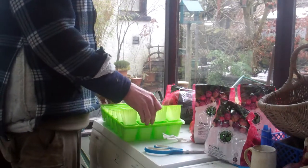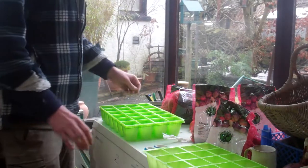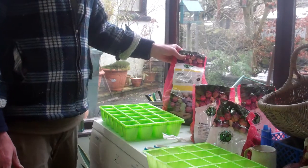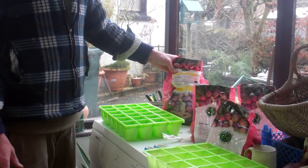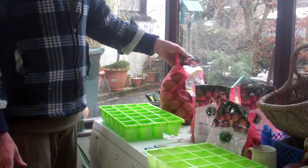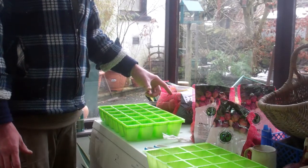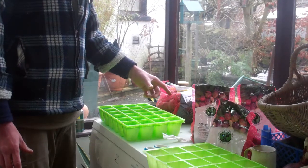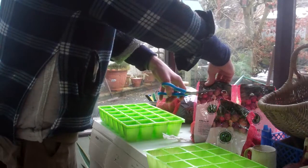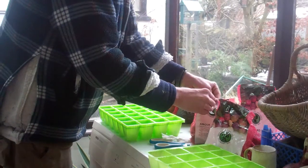So now it's just a matter of chitting them. What's the main purpose of chitting a potato? The main thing is, because these are only going to be planted out in about six weeks in April because it's that cold, so just leave them in the bag somewhere. Then by that time they start producing big, long, rubbish, sort of transparent shoots because they'll be searching for the light. So basically the reason why you chit your potatoes is to stop that, and also it makes them grow away a little bit quicker when you do get to plant them.